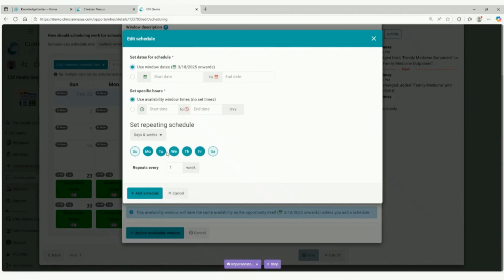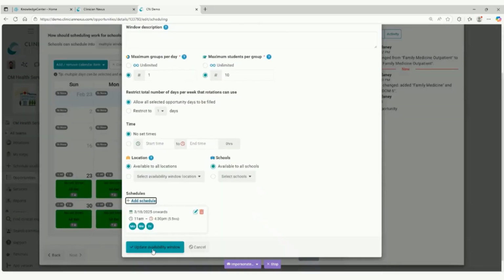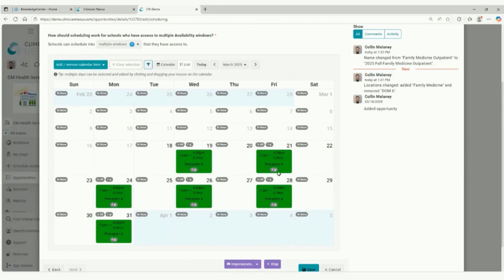Maybe they're only here Monday, Wednesday, Friday, and only from 11 to 4:30. So it's a unique time frame, and it's going to repeat every week. This is one availability window that schools would be able to schedule into.